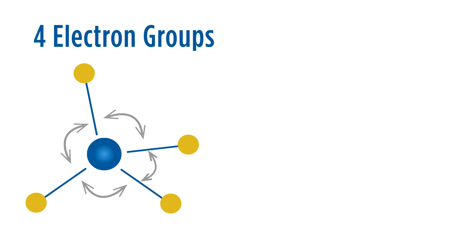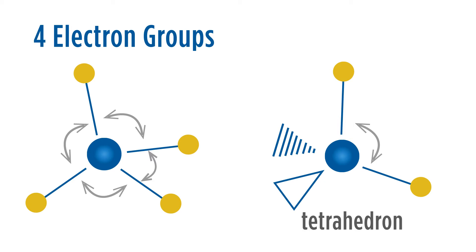If we think about four electron groups, we often would start with the central atom and the four electron groups all planar in the same space. But if we think about it, molecular geometries are not 2D. They're 3D. So what would happen is that these electron pairs would repulse each other until it came to the new shape, a tetrahedron.